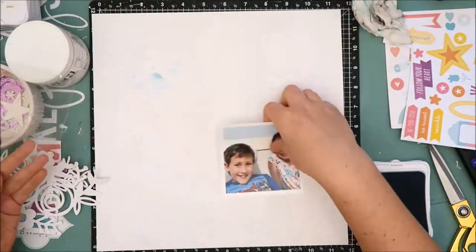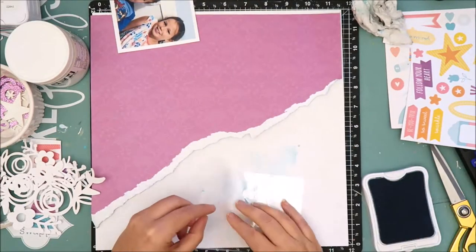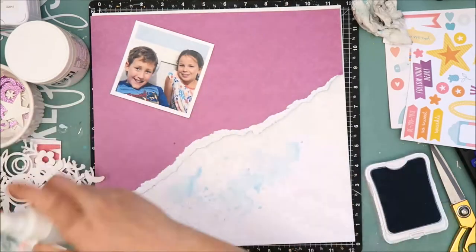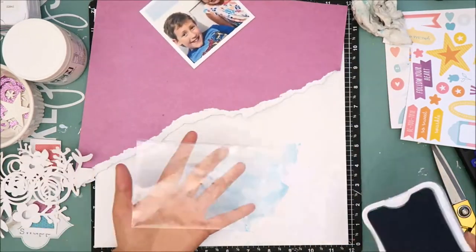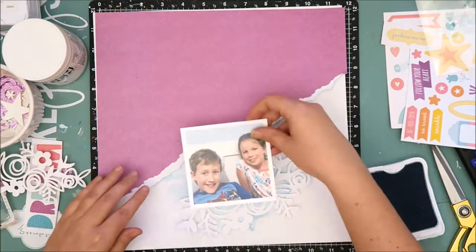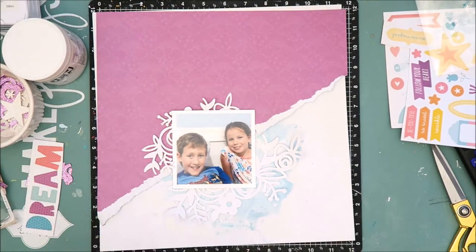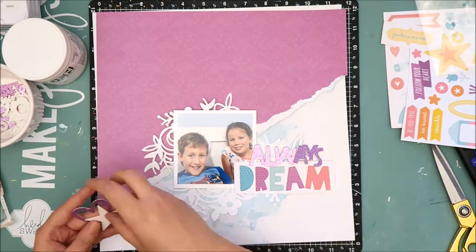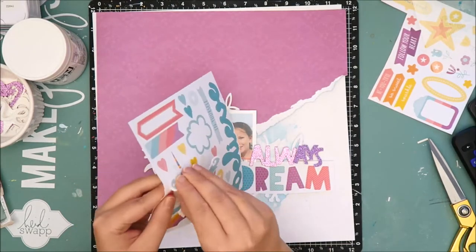The gesso is now dry so I am going to bring in some color to the background. One thing about Close to My Heart is all of their collections have coordinating colors — everything in their catalog coordinates and they use the same color scheme throughout. I did not have the exact coordinating blue for this collection, but I do have quite a few Close to My Heart inks. So I went through to see what I had that would match the blue in the background of my photo, and I tested it out behind that purple pattern paper to make sure the blue was going to match. Sometimes when you look at the label or the lid of the ink, when you actually apply it to the paper it can be slightly different than what the label shows, so I just wanted to make sure that once it was watered down and applied to the cardstock it was going to match the blue on the background of my photo.